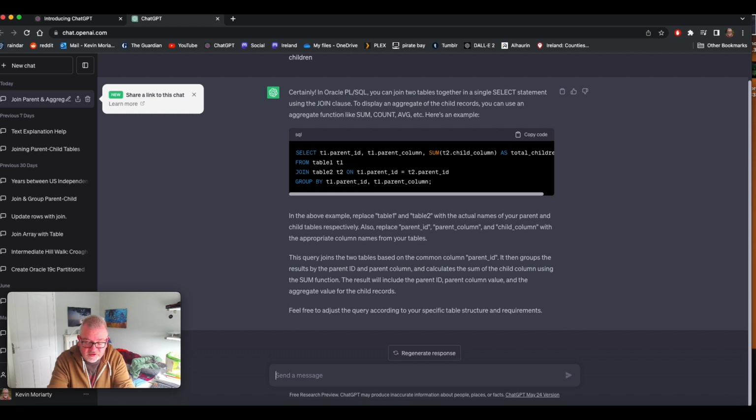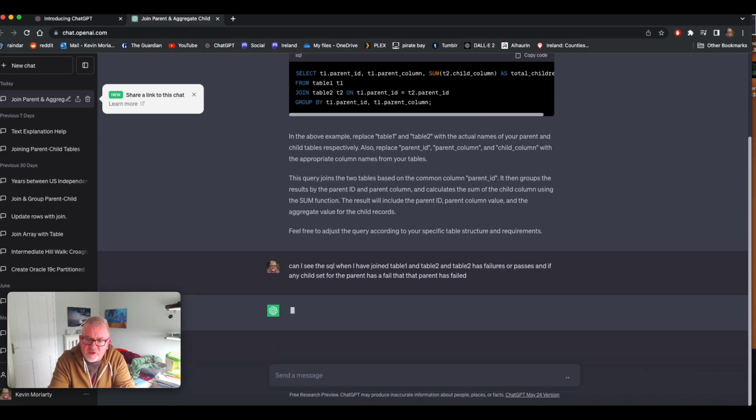So, for example, I'm going to say, can I see the SQL when I have joined table 1 and table 2, and table 2 has failures or passes, and if any child set for the parent has a fail, then that parent has failed.